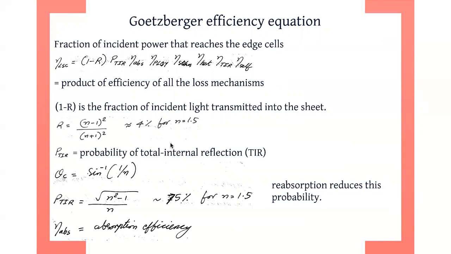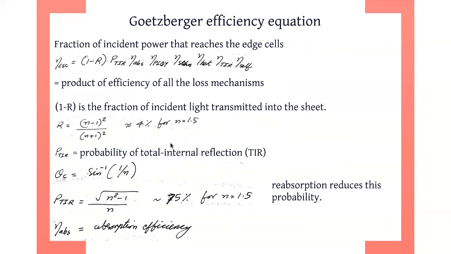Then the second factor here, P_TIR, is what we just talked about 2 slides ago, the probability of total internal reflection. Now, how many of the photons will remain within the cone and be trapped versus the photons that are outside the cone and escape. And if, as we were talking about before, the critical angle is sine inverse of 1 over n, the probability that light is trapped can be approximately calculated as 1 minus the square root of (n squared minus 1) over n, essentially. This is basically the same equation as we saw before with the solid angles. If you run the numbers for 1.5, this is about 75%. So roughly 75% of the light is trapped within the glass, okay? We'll talk about reabsorption in a second.